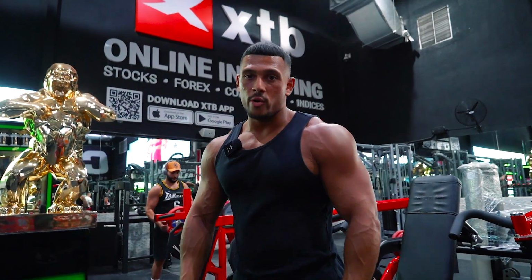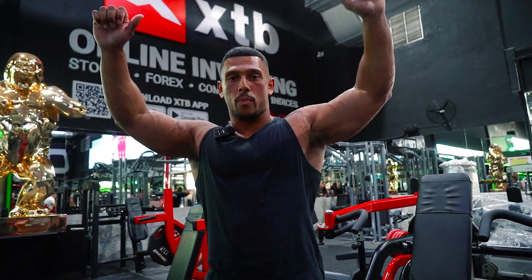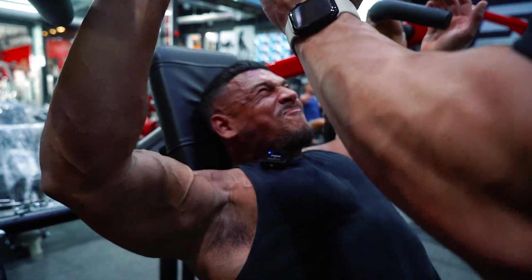So next up, we're moving on to our bigger compound movement, starting with a machine shoulder press. One top set, one back off set, focusing on peak performance.